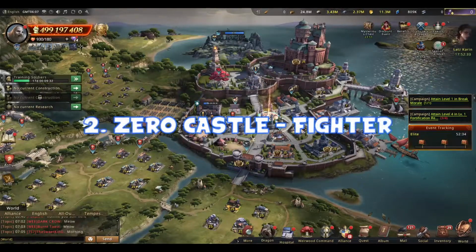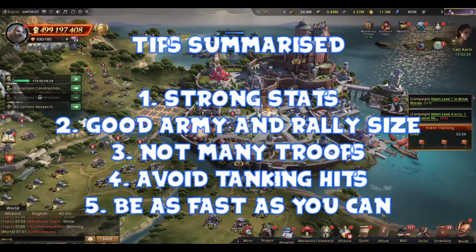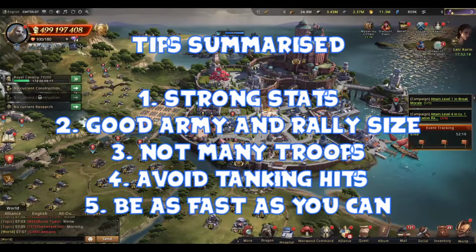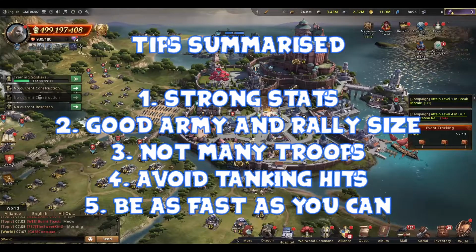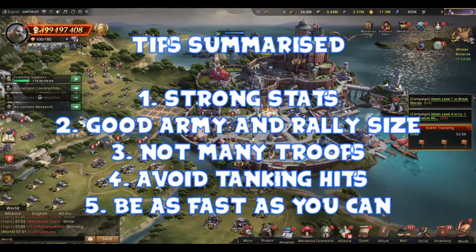Now, the next one is Zero Castle Fighter. This can also be a rally leader, and it's quite easy. You just need strong stats, a good army size or rally size if you plan to rally, one singular army or march, and speed ups to train more troops at the same time when you attack. Or you can just use troops from your second line in the rallies to avoid yours from dying.